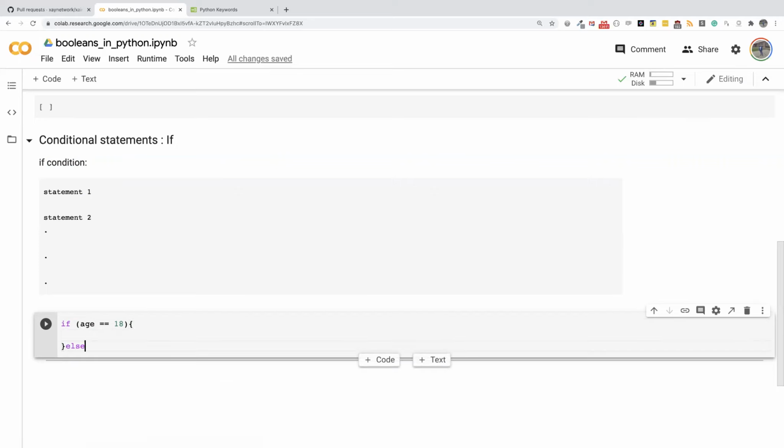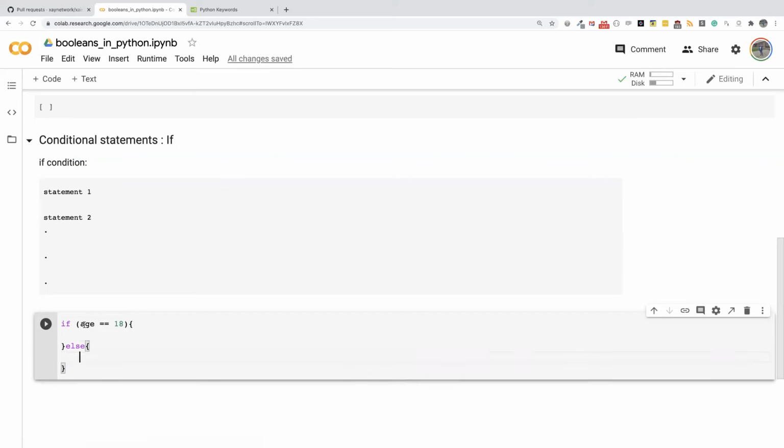So in C, I could also do else. I'm going to use this C statement, though we cannot run it in this notebook because it is sitting on a Python backend, but I'm using it for explanation's sake. So the way the if statement works is it will check this condition. Read it this way: is age equal to 18? If age is equal to 18, then every statement included in this first block, which is delimited by the first matching opening and closing braces, runs. Otherwise, if you're reading else, read it as otherwise.